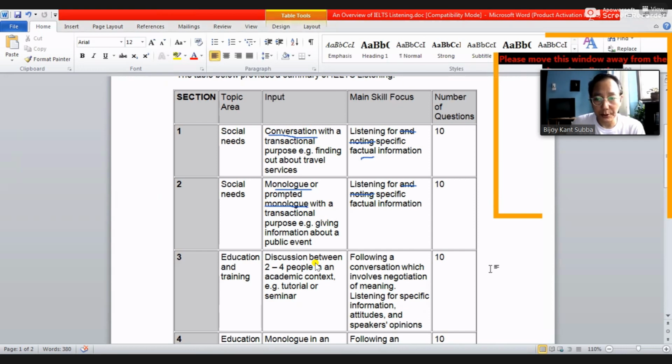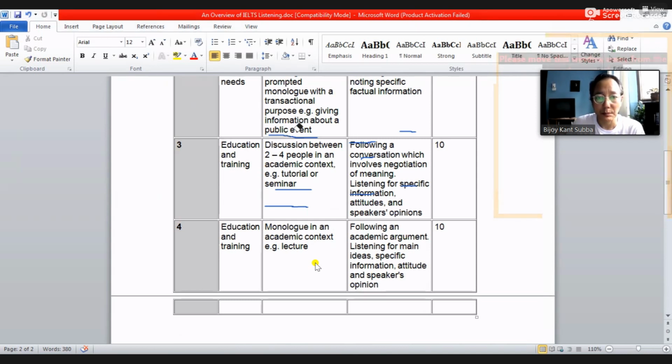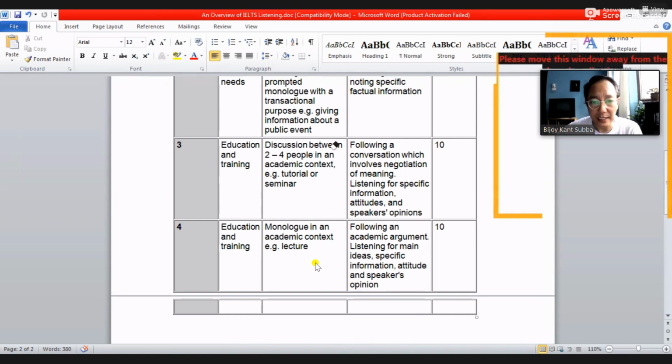Right, now let's go into section 3 and 4. Section 3 is about academic discussion between 2 to 4 people.